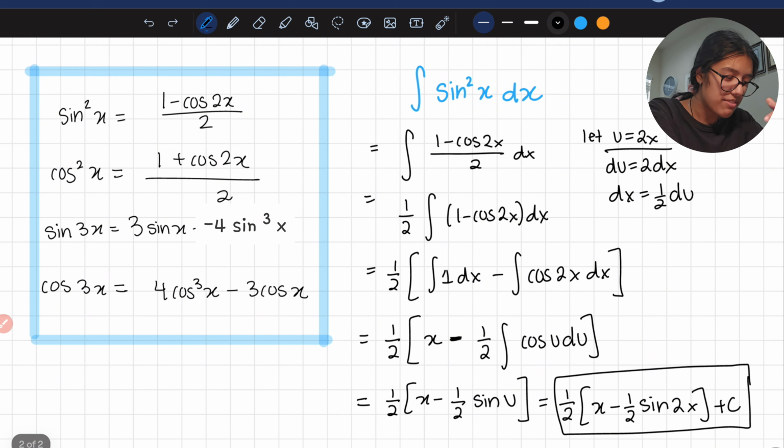We took the 1/2 out. We broke the integrand. And eventually we got two integrals that were pretty easy to solve. I mean, we know u substitution, right? So we could easily solve it. And that is how we got our answer.